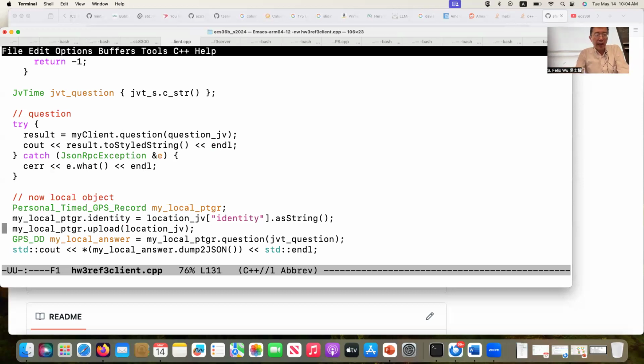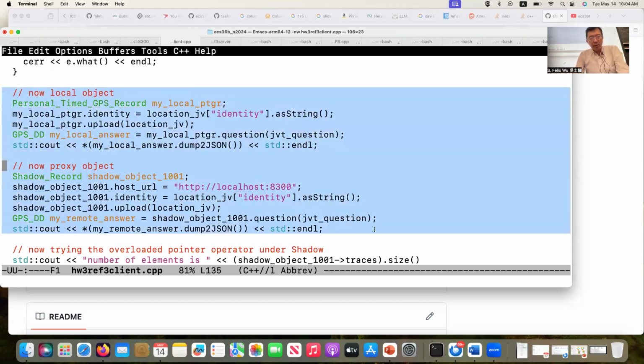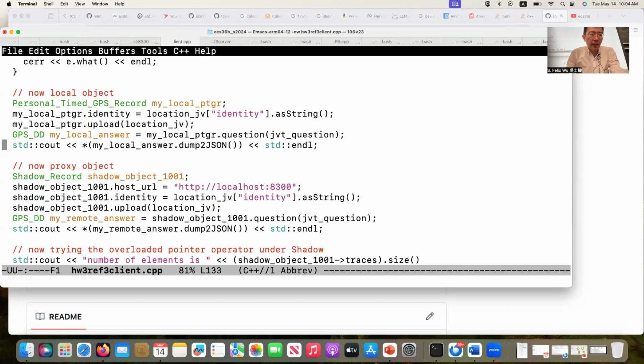Okay, so you can see that the major thing between these two things is, the first one, let me make a comment that this is the local object, the real object here.